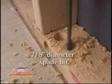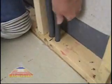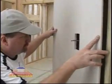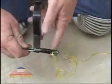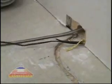Then use a 7/8 inch diameter bit to drill holes for the sensor. Run conduit from your control box to the holes. Drop 2 strings from your controller's electrical box to the floor below. Run the electrical supply and finish your drywall. After your MasterHeat wire is installed, join your power leads with a string. Pull the string through the wall and retrieve the power leads.